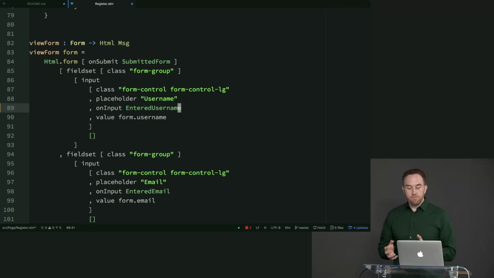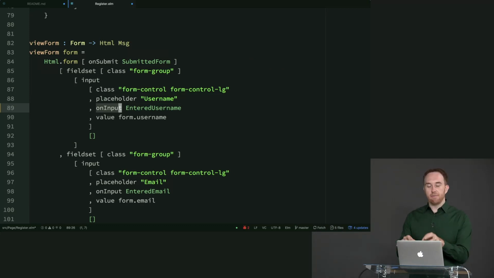onInput, by the way, now that we're in solutions mode, I can actually explain what some of these things do. onInput essentially is an event that fires whenever the user types into a text box or when they edit it in some other way. For example, you can right-click and hit cut. You can right-click and hit paste. There are various ways other than typing on the keyboard that you can edit an input field. onInput is so named because the event name that actually gets broadcast from the DOM node is called input. It's like quote input. That's the name of the event.